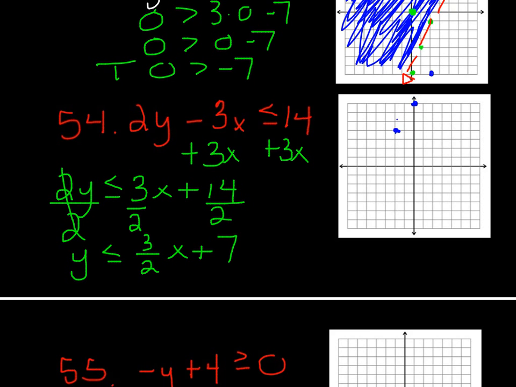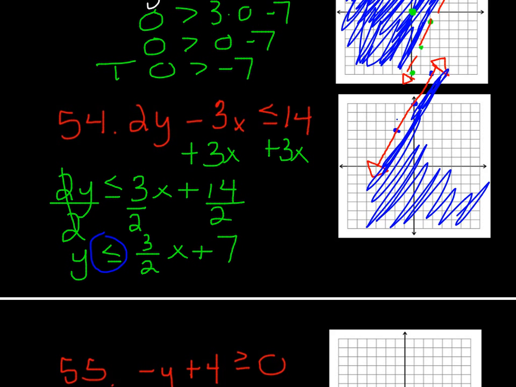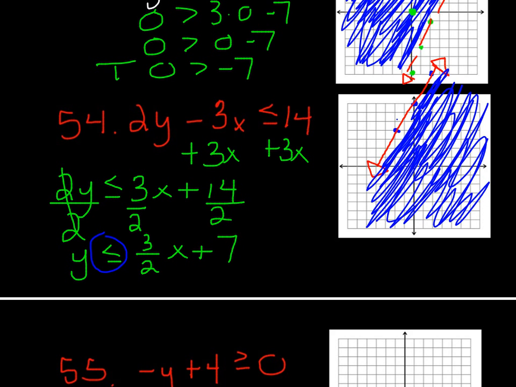Now let's look at our inequality, and it's less than or equal to, so we'll be drawing a straight line, not a straight line, all lines are straight. We're going to be drawing a solid line, so it'll look like that. And then we need to shade less than, so shade everything below the line. So I'll come down here, and I'll shade this way. So that is it.